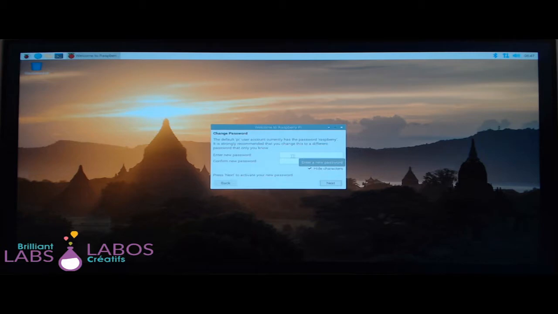Now, the default password is Raspberry, and I will be keeping that as the default password. You can change it to whatever you feel comfortable with. So there's a black border around the screen, as you can see here, probably about a centimeter or two. So we're gonna say, yeah.